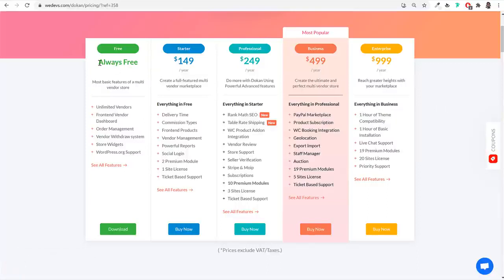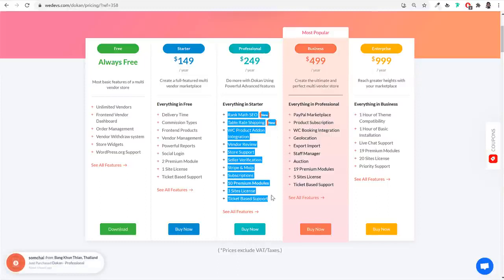Now if you want, you can start with the free version. You can see all the features that you get with the free version, or if you want, you can start with the starter package as well. Now you can see all the features that you'll get with this starter package. Now I'll be using the business package, but you don't have to purchase this business package. You can even start with the professional or the starter package. Now you can see what all features you really need, and based on that you can purchase any package. I think for most people, only the starter package is more than enough. You don't need professional or business package.